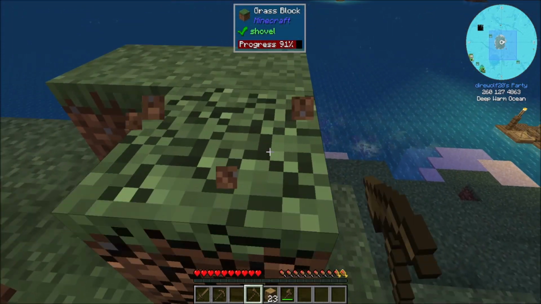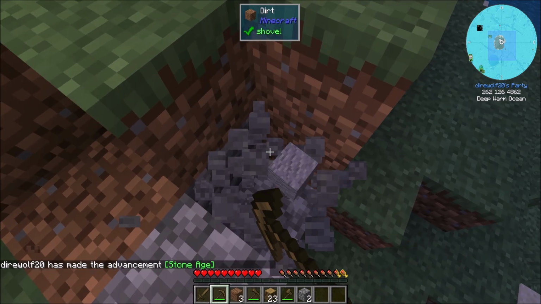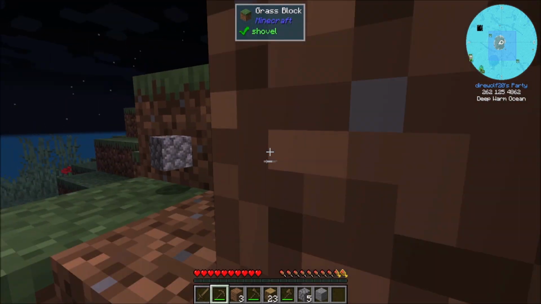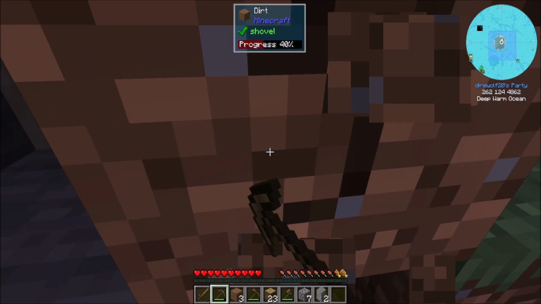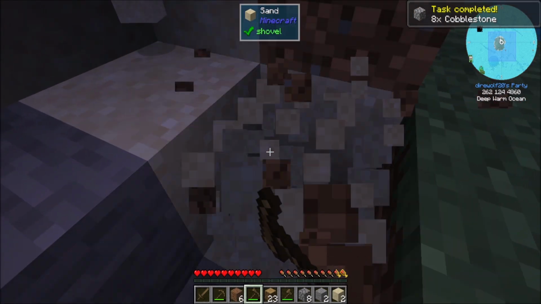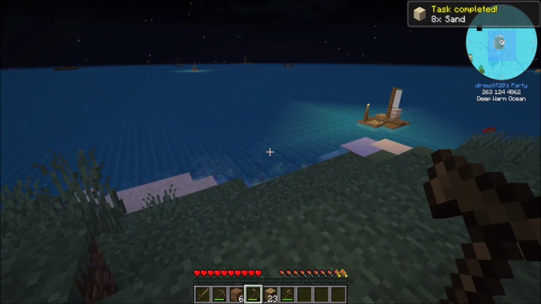So let's go get some resources, shall we? Stone Age. Mission accomplished. Oh, there's some cobble already here. That's neat. I'm going to leave the mossy cobble, just in case. Nice. All right, so that's cobble and gravel.